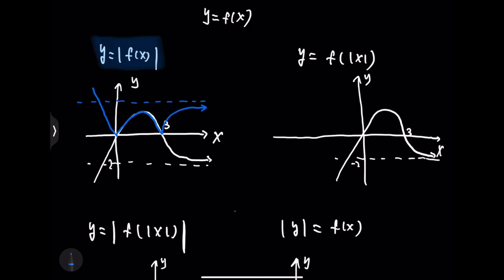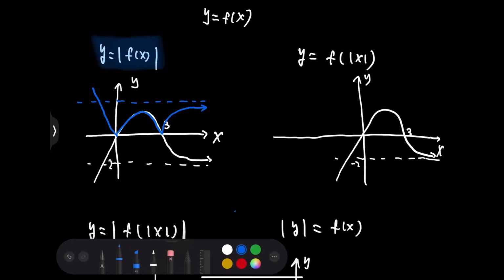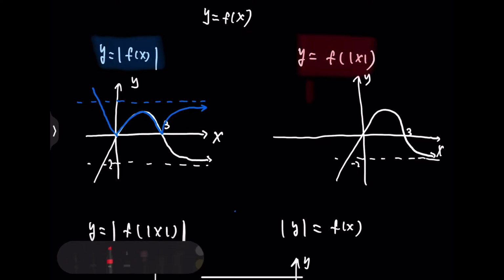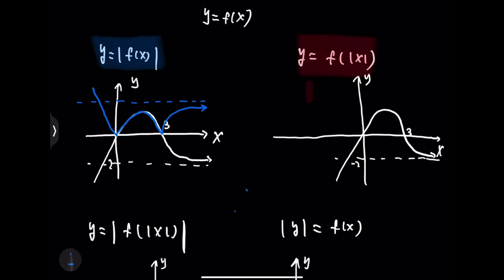Second one, y equals f of the absolute value of x. I'm going to make this one a red curve, so I'm using the red pen. If x is to be absolute valued, how do we change the curve? You reflect all the positive side of x onto the y-axis to the left-hand side, and the original left-hand side of the curve gets removed. So you keep your positive ones and remove the negative ones.